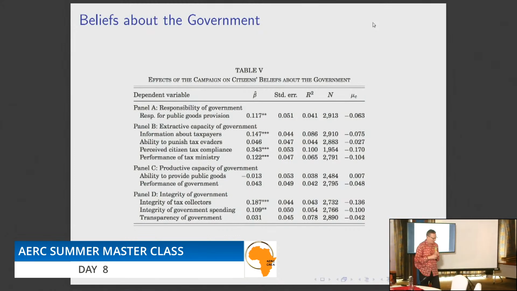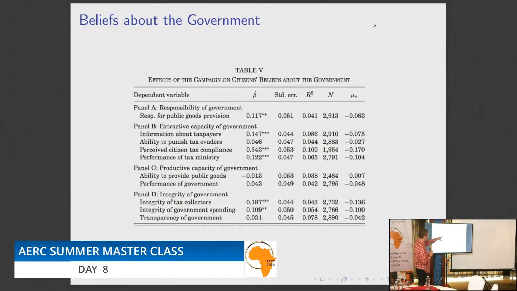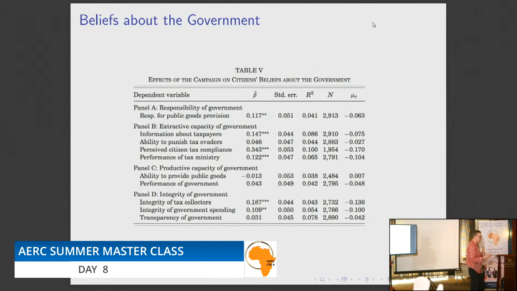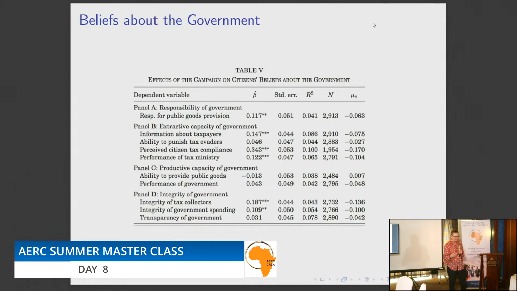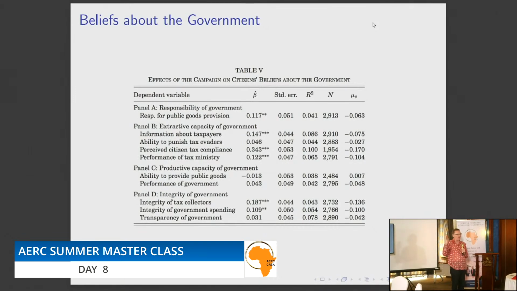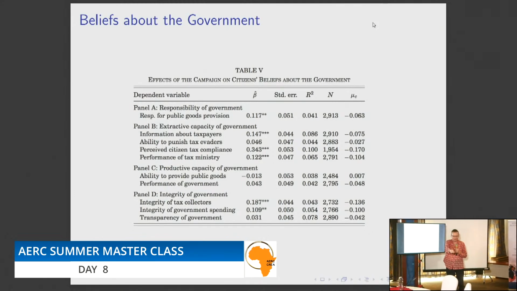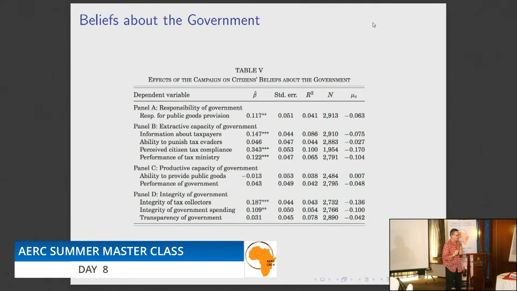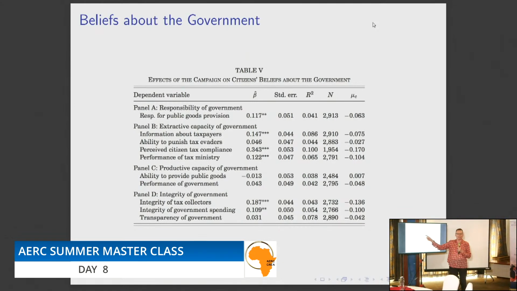But what happens here is, when I start taxing your property, you increase your belief that the government is responsible for public good. That's very much the channel that the political scientists have in mind, which is that, oh, now you're taxing me. What's interesting here is that you're not necessarily taxing me in the sense that I may not pay. This is the coefficient on the campaign, but 90% of the people in the campaign don't actually pay anything. But on average, they still increase their beliefs that the government is responsible for public good provision.